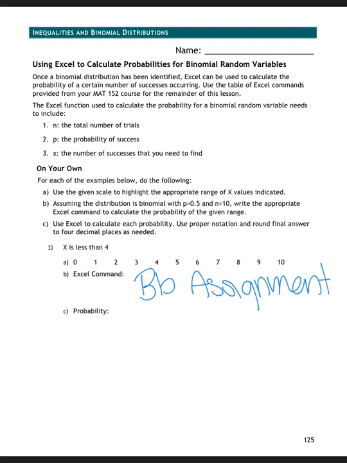So when you are working with binom.dist.range, now I'm not going to do number 1, but I will be moving to one that we can work together. So it is going to be binom.dist.range, and then you'll have your N, and then your probability of success, and then your range.